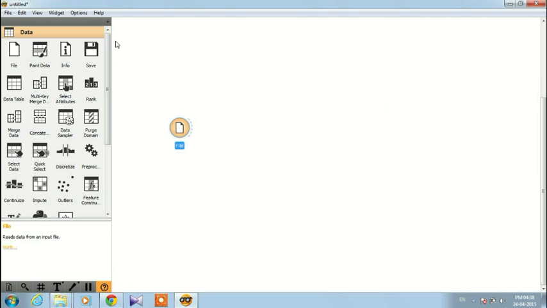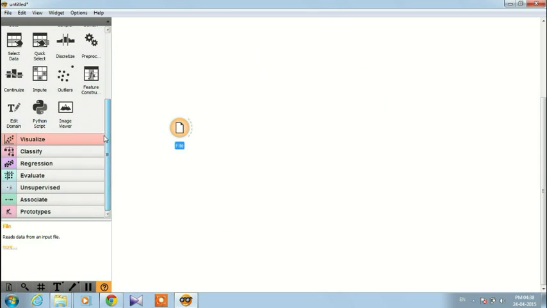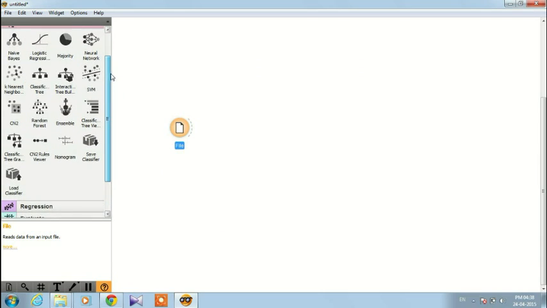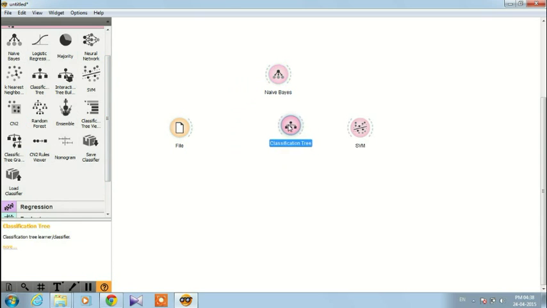The zoo table is already there, so we'll go with this only. Now go to classify, and take any classification you want. I'm going to take Naive Bayes, classification tree, and SVM. Any one you want, it's up to you.